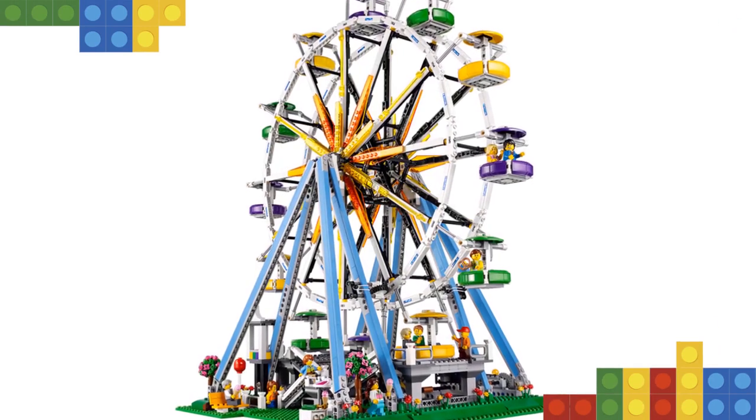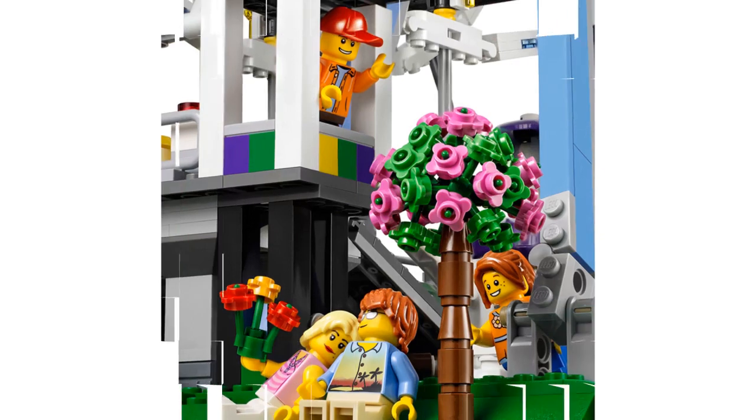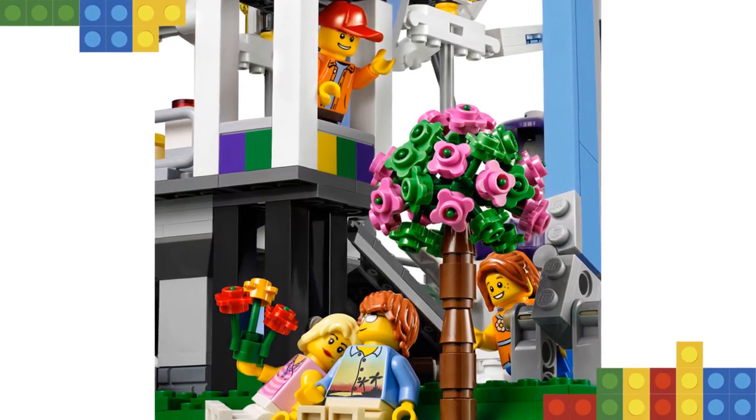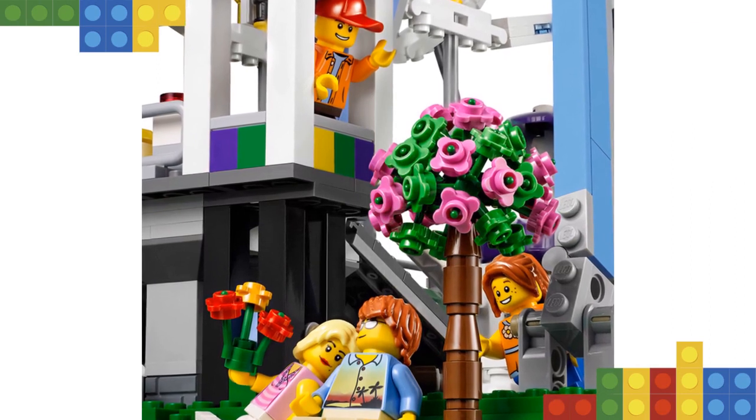Have fun building this elegant model with an authentic charm and magic that will capture your imagination. You can also motorize the Ferris wheel with the LEGO Power Functions 8883 medium motor and 88000 AAA battery box.